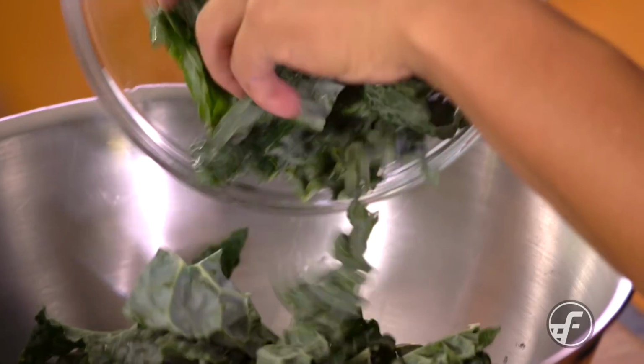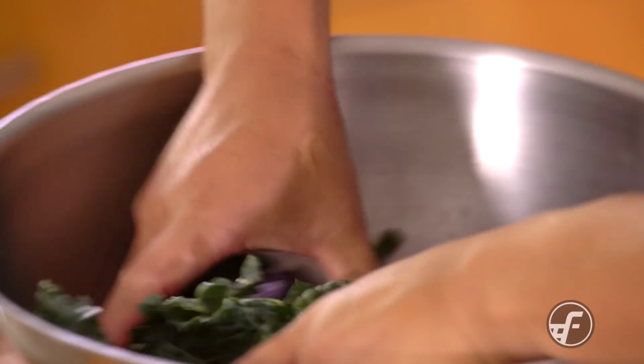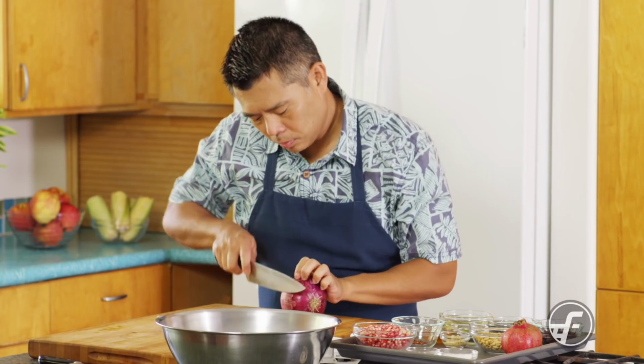I've got Dino Kale or Okinawan Kale that we're putting inside, and shout out to our friends at Mao Farms. They do an amazing job with local Okinawan Kale.